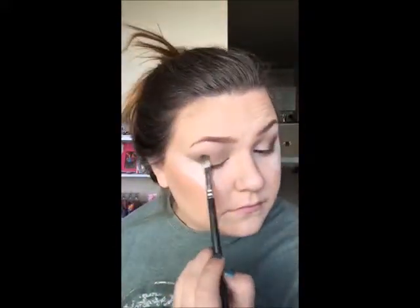And then with a MAC 217 brush, I'm going to take the shade Sexpresso from the Natural Eye Palette. And since this is a natural haired bristle brush, I'm going to just pick up the color and then tap off my brush a little bit just so I can build up the color, because these bristles tend to apply too much pigmentation at one time, which in this case I don't want. So just a little tip, if you're gonna go in with a super dark shade with a natural haired brush, just make sure to tap the excess off and then just build up the color to your liking.